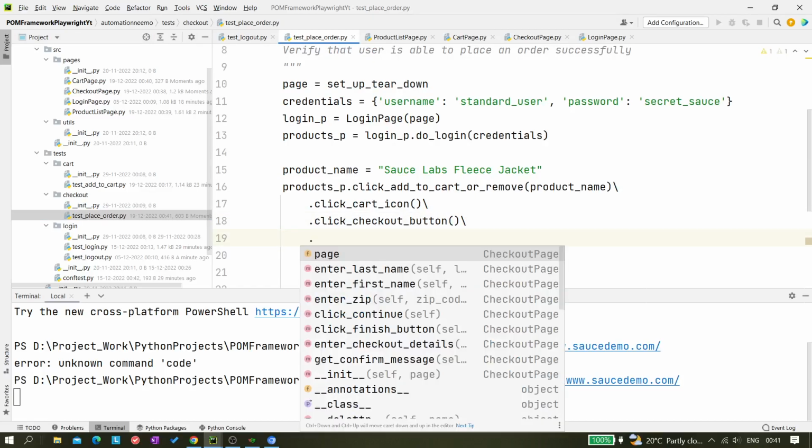Once we click on the checkout button, it is giving us the object for the next checkout page.